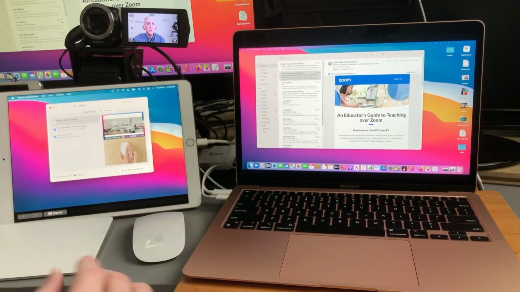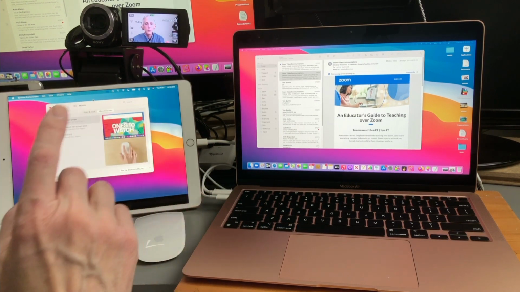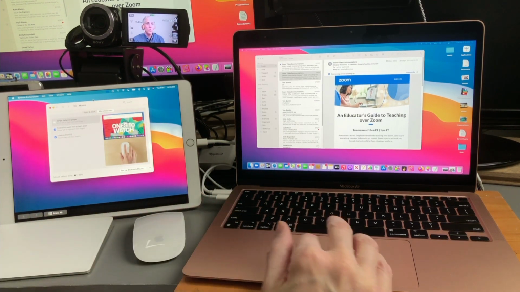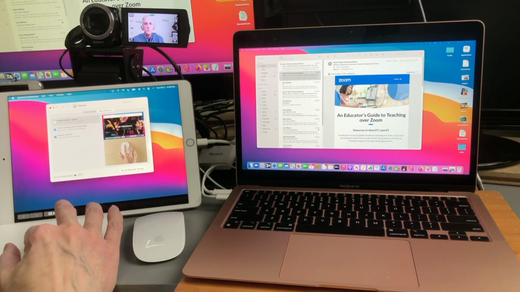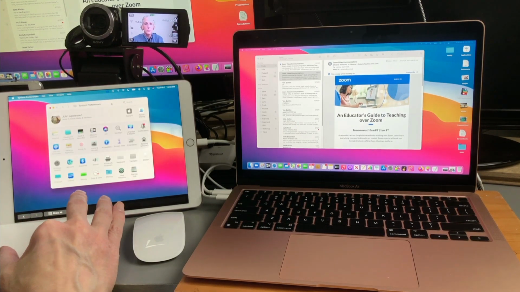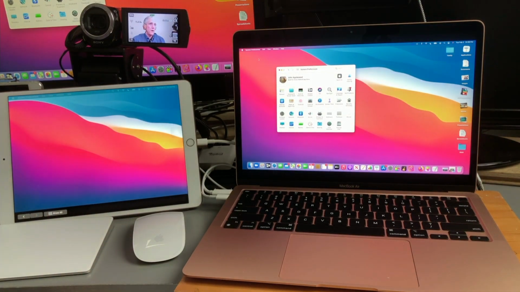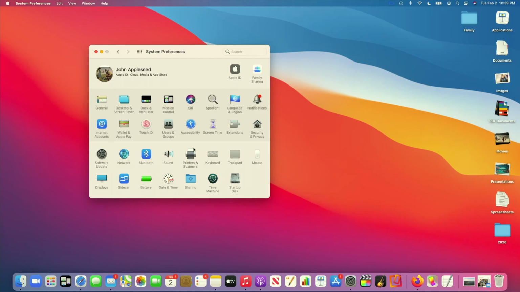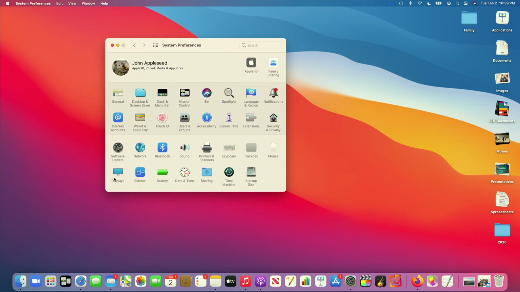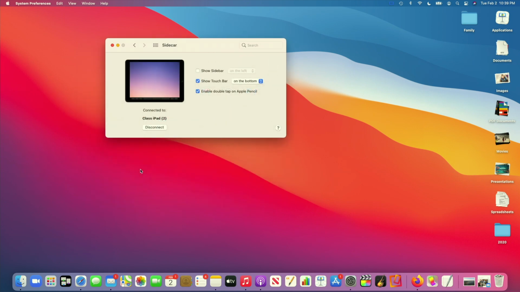Really interesting stuff. If I want to get out of that feature, I'm going to click the grid. Actually, let's move this back over so you can see it a little better. I'm going to switch over to the Mac part. Where this gets activated besides that green ball is this little section called Sidecar. I'm going to disconnect. So that green ball apparently connected the iPad. You can actually do it from System Preferences and connect your iPad.